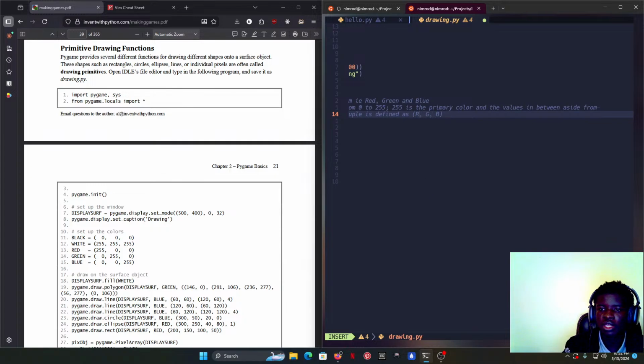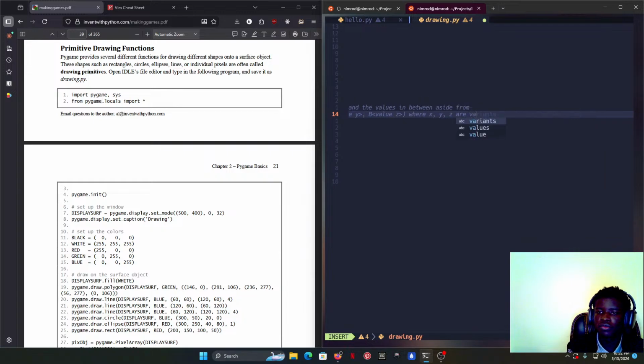Then within this, it's not typically, but it's going to be value x, value y, then finally value z. So that is basically what is happening, where x, y, z are values.